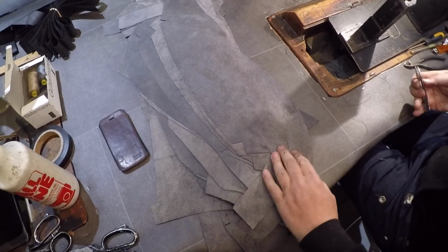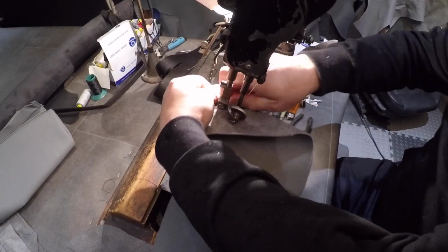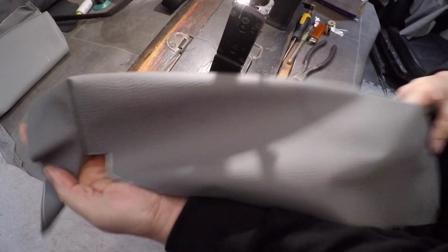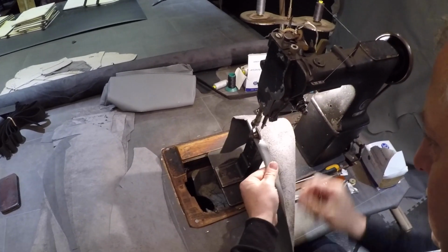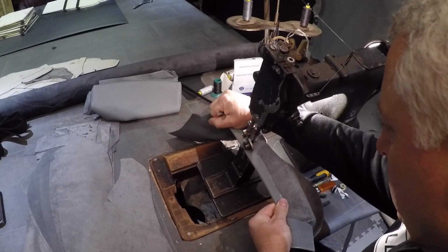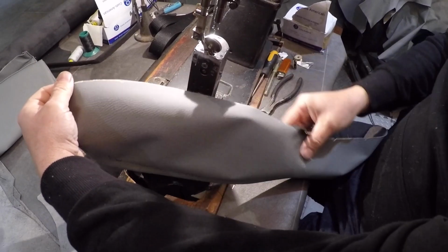Here we are getting the side bolster ready. As with the front seat base, fold the corner over on the reverse side and run a seam, locking them together, then turn over and pop it out. Then from top to bottom fold over 1 inch and run a seam, creating a hollow tube, so enabling you later to pass a wire through for the purpose of hog rigging to the bolster frame evenly.